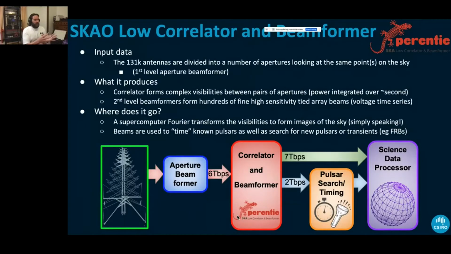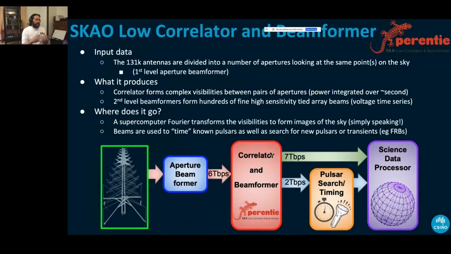From the correlator and beamformer, there are broadly two types of product. The first, using the correlated signal, is sent to the science data product, a supercomputer that will Fourier transform all the visibilities to form images of the sky, very simply speaking.